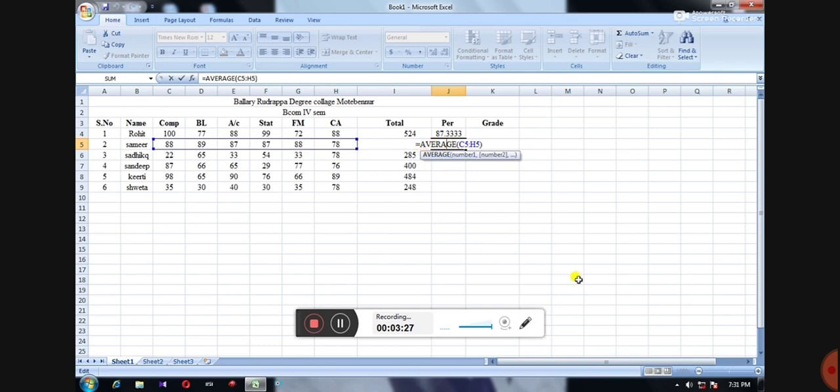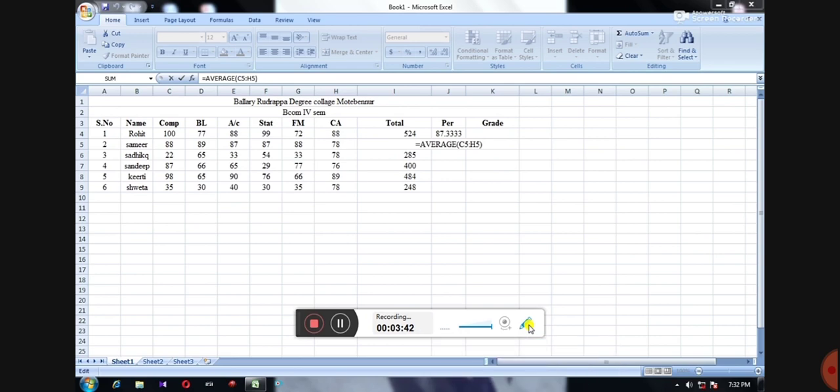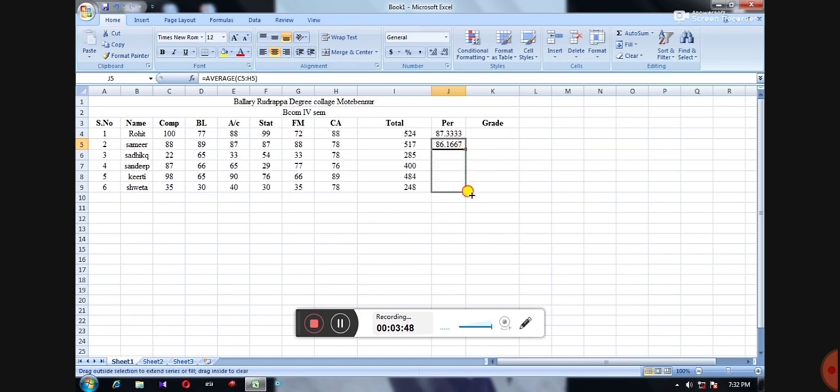Average is the function name, C5 is the cell address of the first subject marks, and H5 is the last subject marks, as a range of cells. So this is the second format. Here you should drag it down for all students' marks.